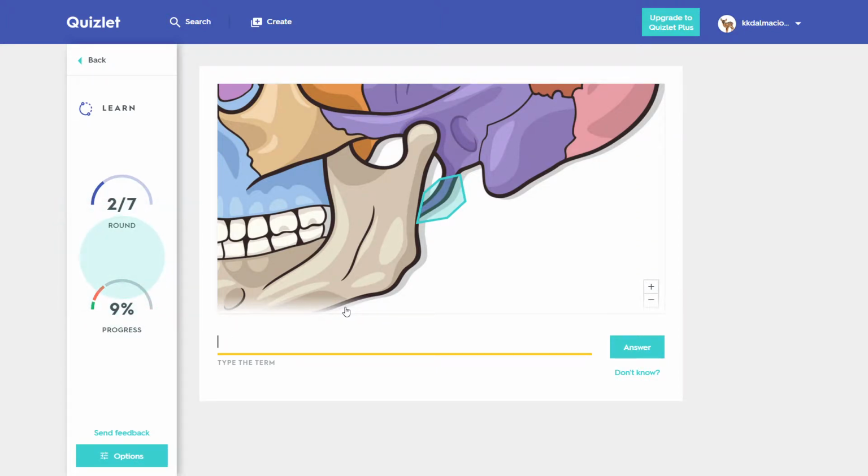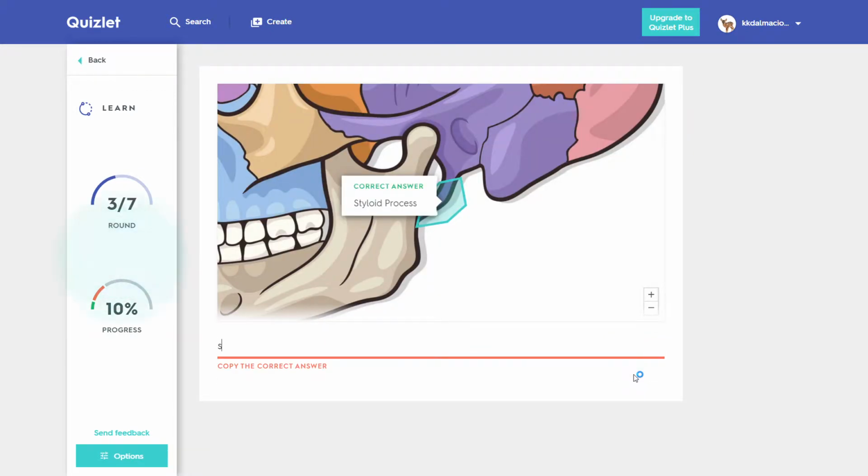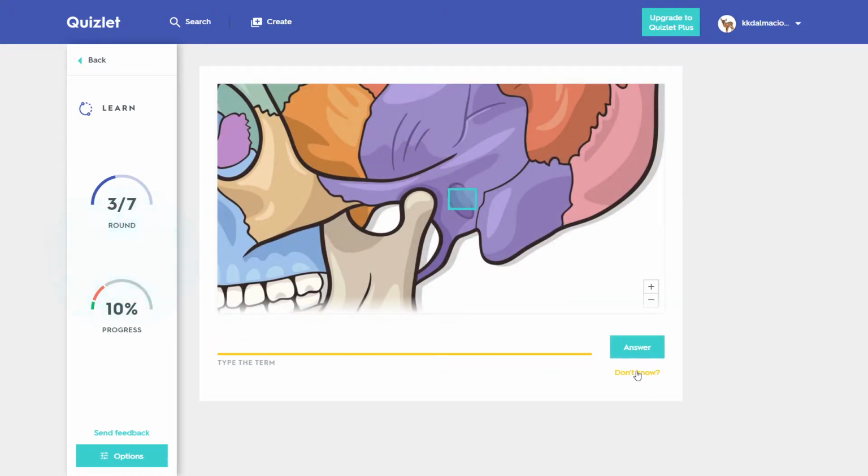Oh, this is real tough stuff. Stylus. This is a tough one. I can't remember the title. I mean, once I see the term, I'll know that. Okay, that's a styloid process. I didn't see the term yet, so. Okay, we notice we took some time on this. External acoustic meatus.